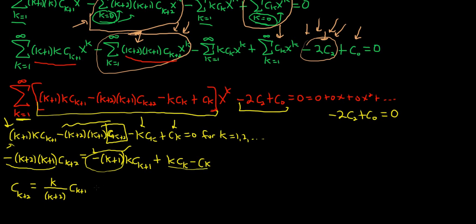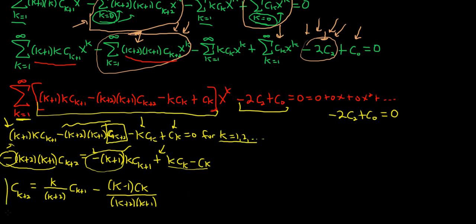And then over here, I'm going to keep it together. I'm going to pull out the c_k, so I'm going to write this as, well, we're dividing by all of this, right? So this will turn into a negative. And I'm going to write it like this, (k minus 1) c_k, see how I did that? I pulled out the c_k. The negative is coming from this negative we're dividing by. And then on the bottom here we have (k+2)(k+1). Very good. Good stuff. All right, and this is valid for k equals 1, 2, 3, etc.